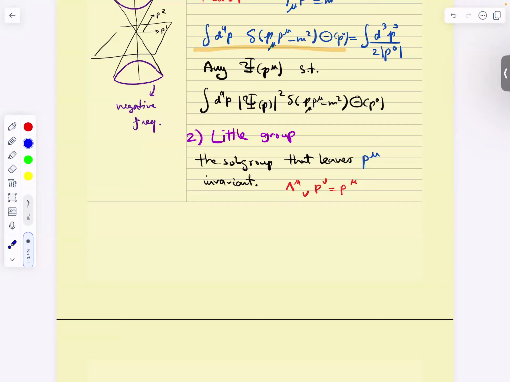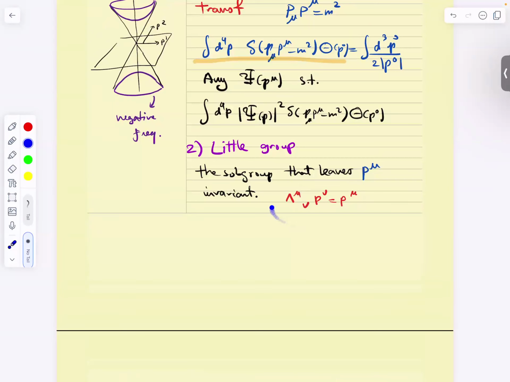However, the Lorentz group is large. Pick one of these vectors. Not all Lorentz elements would change p mu. Some Lorentz group elements, when they act on the psi p mu, will keep it as p mu. The p mu will not change. But you will have to act on it. Is this clear? I think I have this here, this equation. There is a subgroup of the Lorentz group that, given a vector p mu, will leave that vector in there.